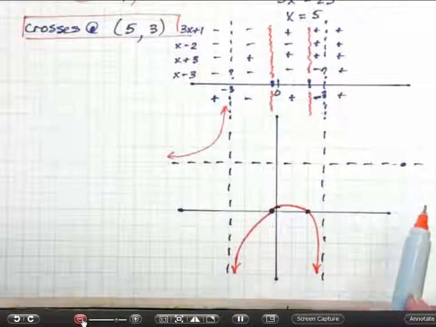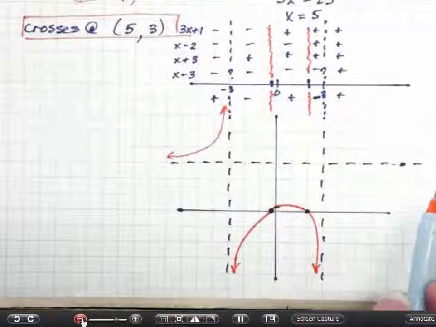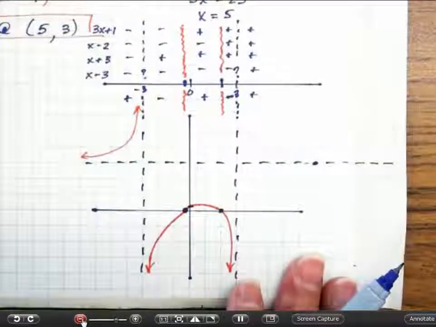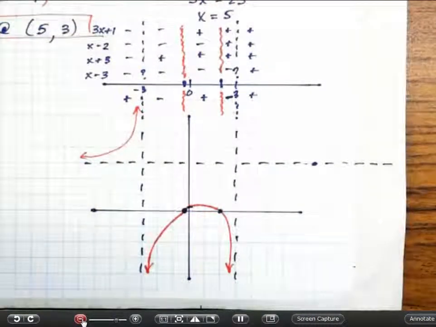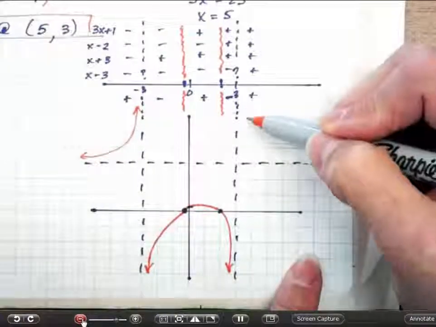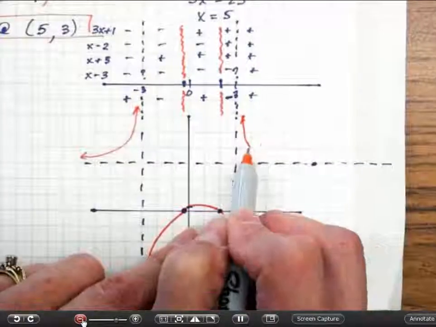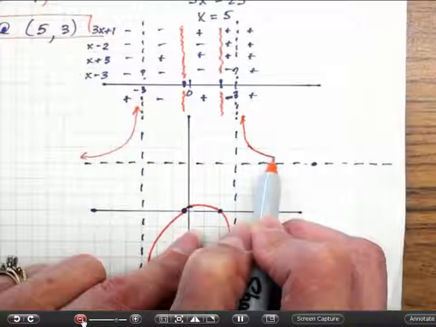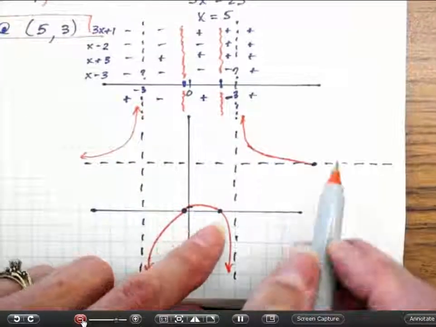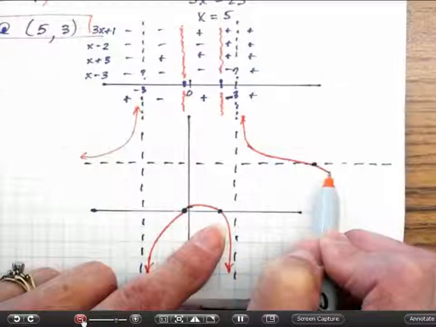So I want to make sure that I remain positive, and it's going to be kind of hard to see on this paper here, and I'm going to over-exaggerate. You wouldn't see that quite this obviously on your graph if you were to graph it. So to be positive and approach the vertical asymptote, I'm going to be going up here. I'm going to be coming down close to my horizontal asymptote, and I'm going to cross it. And like I said, I'm going to over-exaggerate this. I'm going to come down, and then I'm going to go back up.